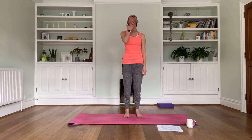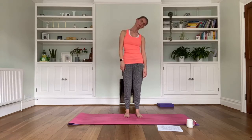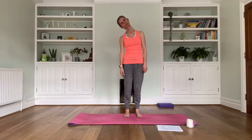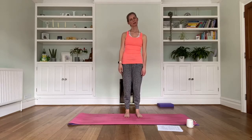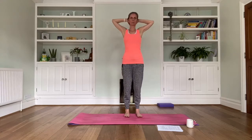So if that feels okay for the neck, just take the head back, looking up. Head to center. Drop the right ear to the right shoulder. Back to center, over to the other side. And back to center. Clasp the hands, take them behind the back of the head now.